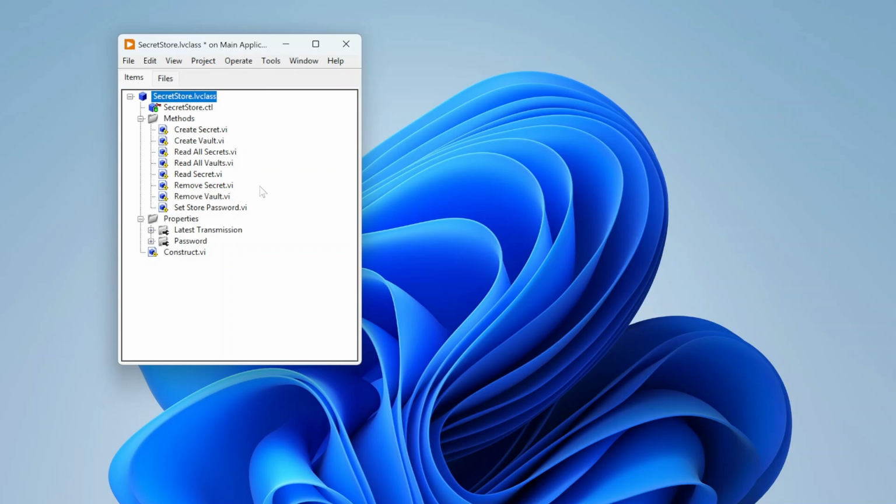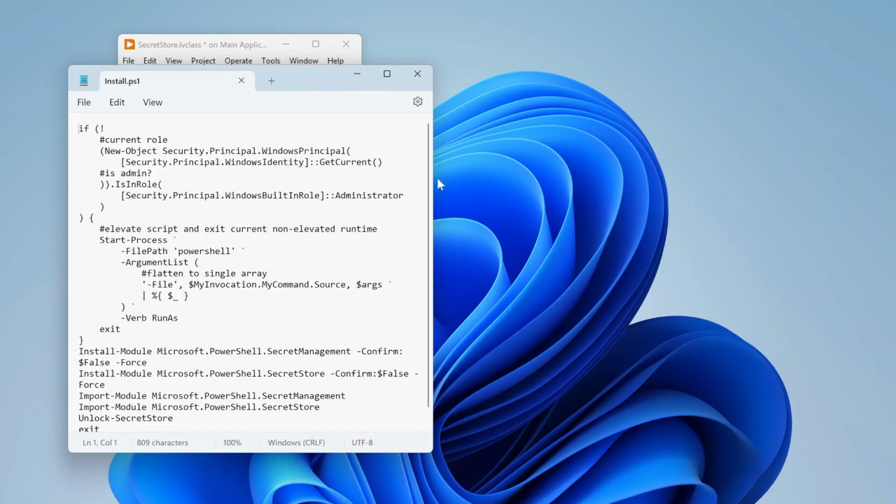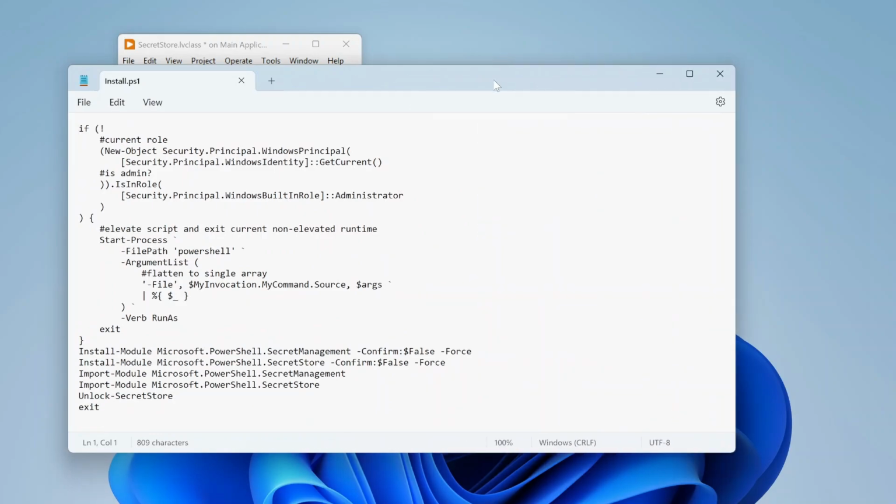This is all open source, like I said. If you're interested, the repository is in the description for the video. You can go pull this. In that repository, I have included a PowerShell script you can just run that handles the installation. So I can pull up that PowerShell script for you.